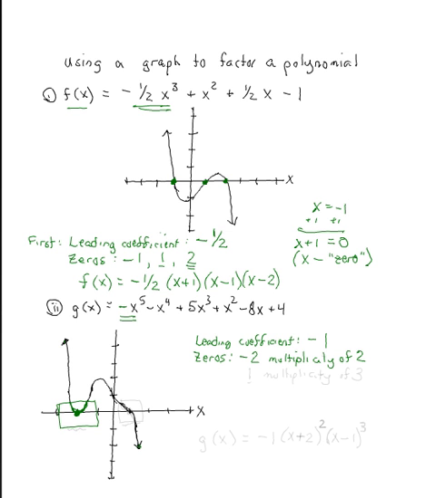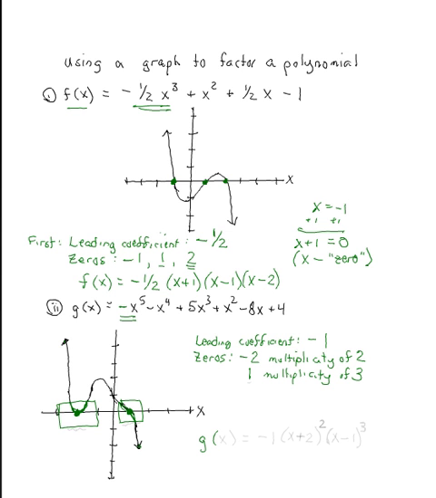I have another 0 where x equals 1. Now, taking a snapshot of this one, this is not linear. It looks like it does a little dance through. Hey, that's what x to the third behaved like. So here we have a 0 at 1. It has a multiplicity of 3, which makes me feel really good because something squared times something to the third would indeed give me something to the 5th. I think we have all our pieces.